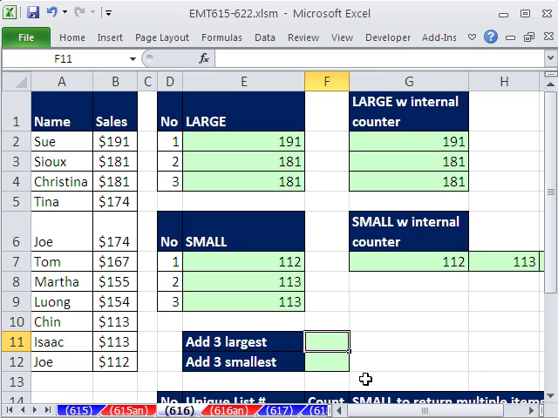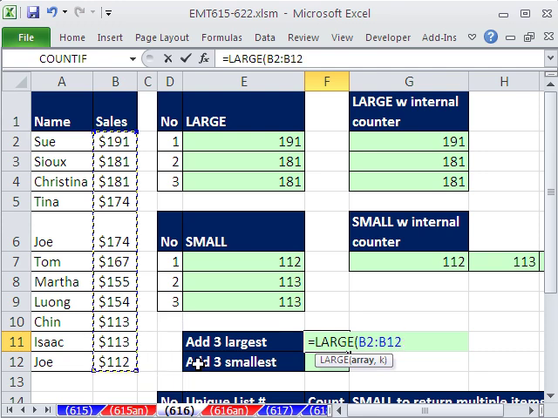All right, now another great use for the LARGE and SMALL is to add. Now let's just do the LARGE part here, equals LARGE. Let's highlight this. Now normally we put a K, we put a 1, or we put a 2, or whatever it is. But since we want all three, no problem. This function will handle an array syntax, because we need the numbers 1, 2, and 3 here, because we want to get all of them, and then we'll add them. But to get all of them, you've got to know array syntax.